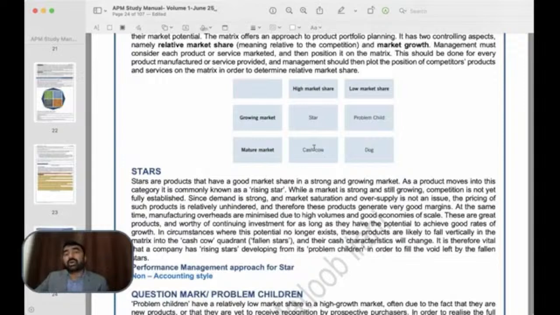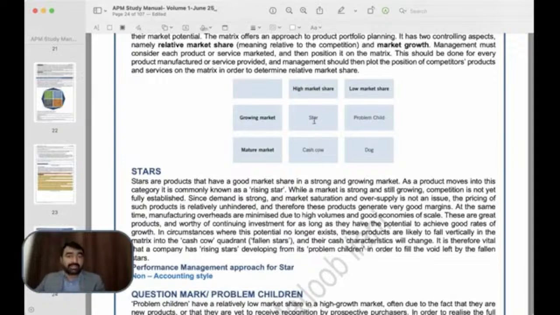Number three is called cash cow. Cash cow is a business unit or product that is operating in a mature market, but maybe market leader because it has a high market share. So with high market share, it can be a market leader. Of course, we cannot think about discontinuing or abandoning this product, but we have to think differently. We have to think about how we can get maximum benefits out of the cash cow. Okay, so this is the cash cow.